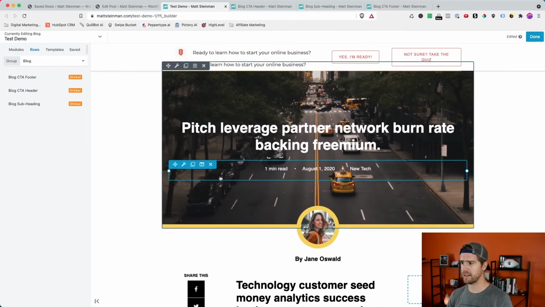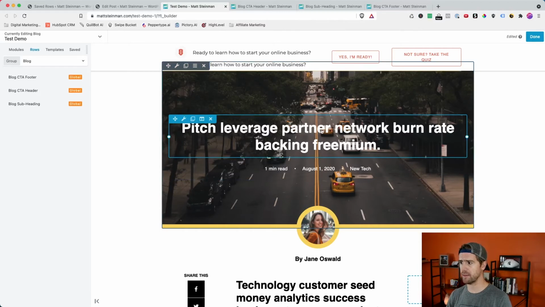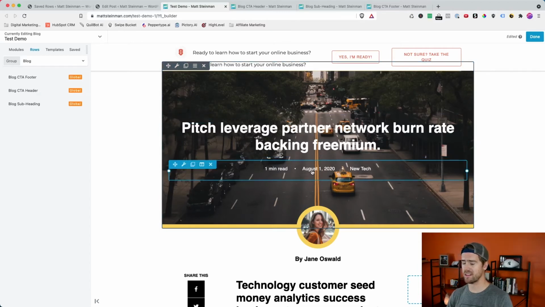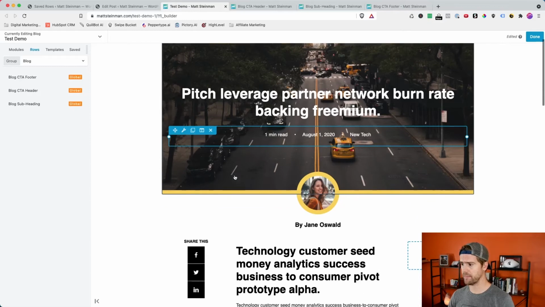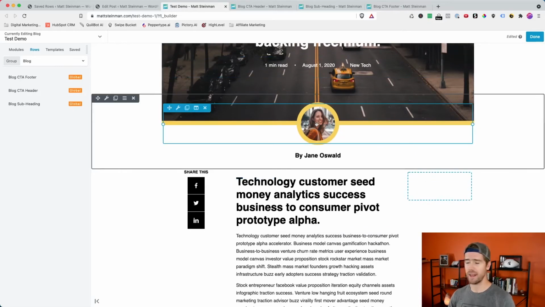So you can see how this is designed here. We have the main image here with the title. This is all static. So if you wanted to come in here and update the date, you could. Just click on the wrench icon here and update it there. If you want to change the picture here, anything you wanted to do with the design, you can change it. Obviously, anything can be changed here once you drag the template into your blog post.